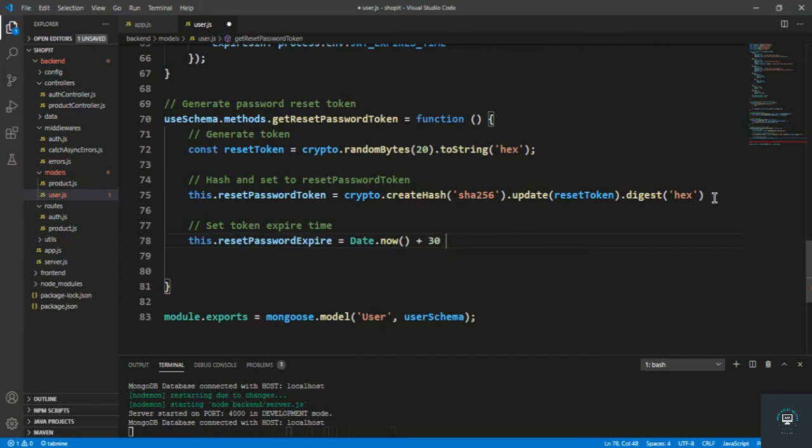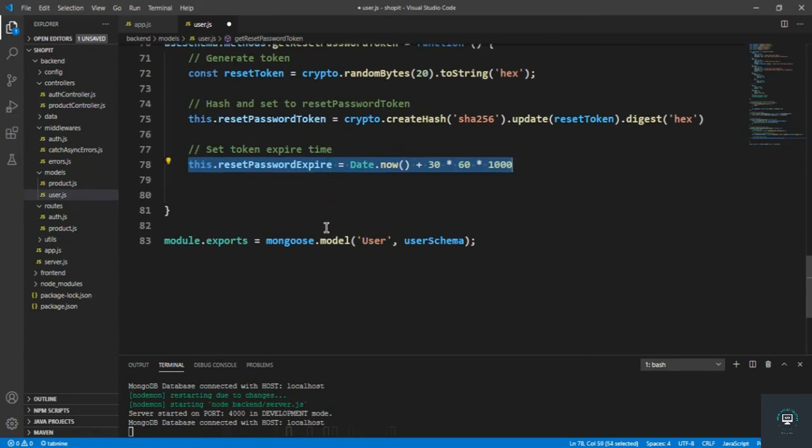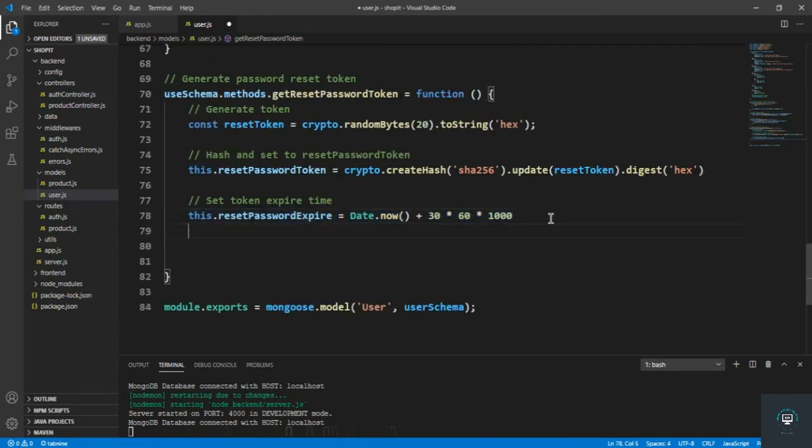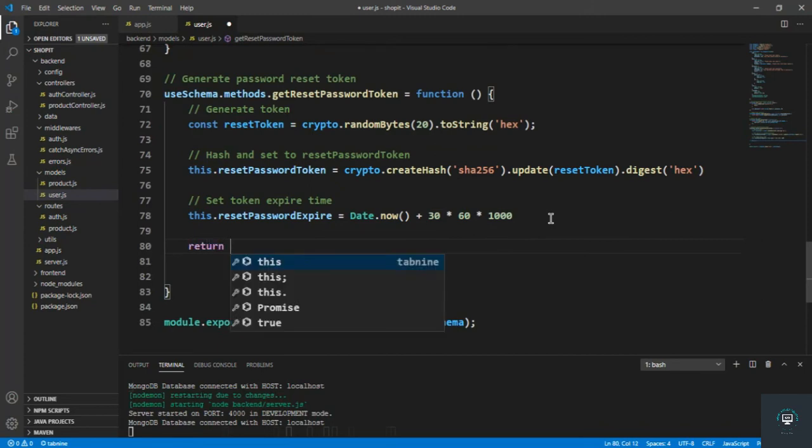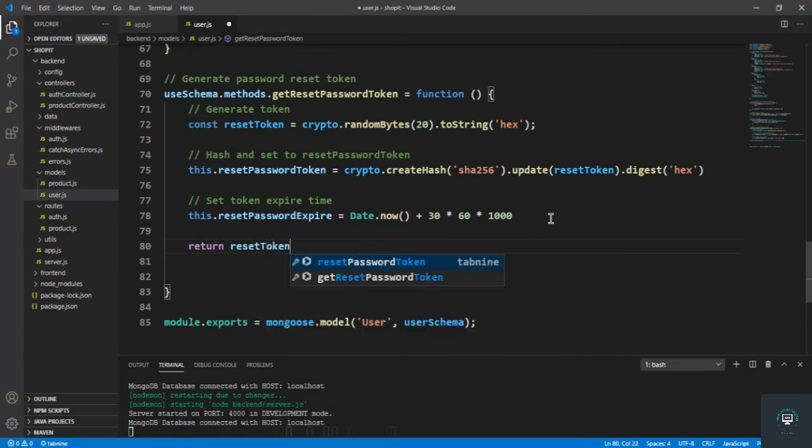So 30 multiplied by 60 seconds multiplied by 1000. So after 30 minutes, this password reset token will be expired, and after that we will simply return from here the resetToken. Okay, simply save it.